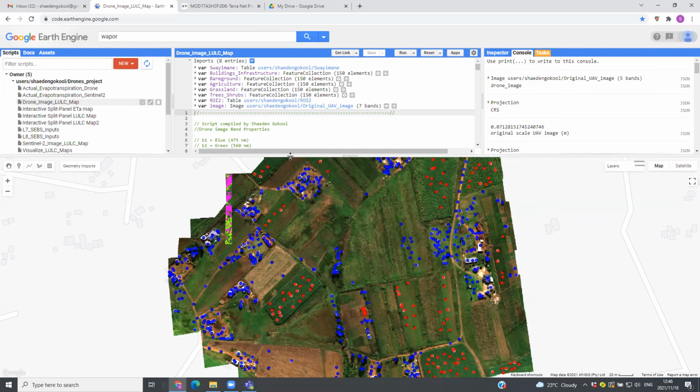This is quite an intensive image processing procedure, so it's going to take a little bit longer.